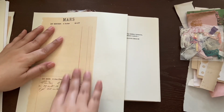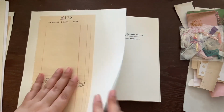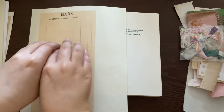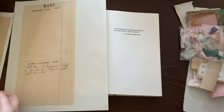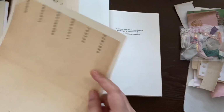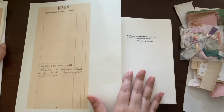Or maybe notes, just have it there, like for some goals that I want for that month or stuff I need to do, have done that month. And then the weekly will go after that. And I'm still trying to figure out if I ever want to do the weekly, honestly. So we're going to just do these and go with that.